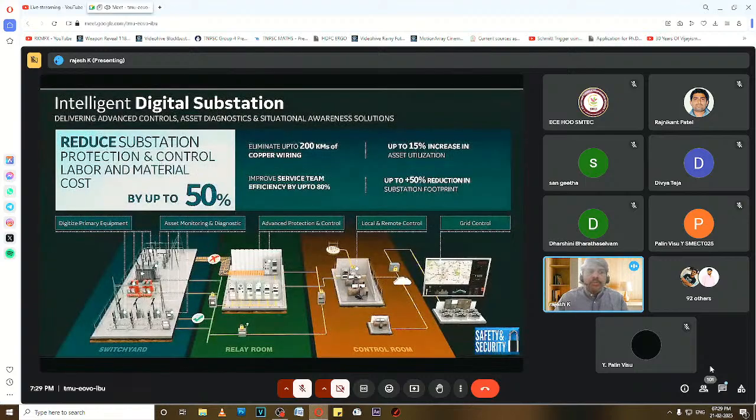So our topic starts with the digital substation. What is a digital substation? We all know substations, and I believe most of you have an idea about them. We also have many experts throughout the country who are already in the field of power systems. So why is it called a digital substation? In a digital substation, the parameters we conventionally measure in analog form are converted into a digitized format right from the source, or maybe in between by a converter.